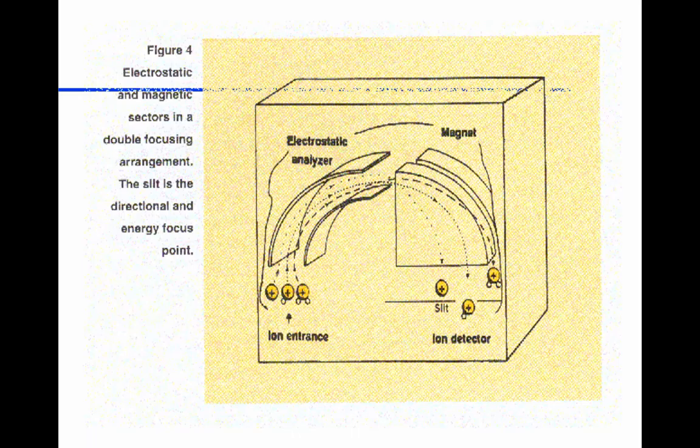We've got all these positive pieces, and we're dragging them into this magnetic field. If that magnetic field is very low, only those lightest molecules will actually be bent around and come out in the right place here, pass through here to be identified. Anything that's bigger won't be bent enough, and it's going to be colliding. So we start increasing the magnetic field. Maybe initially I bend mass 12 around here, a little more magnet, I bend mass 13, so mass 13 comes through here and gets measured, 14, 15, 100, whatever. So by changing the magnetic field, you change the focus of what you're measuring.